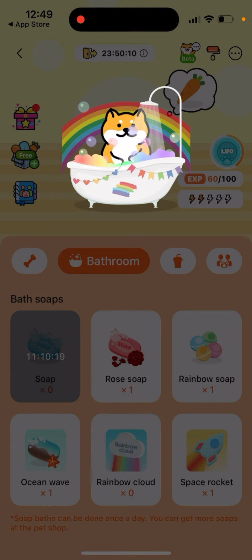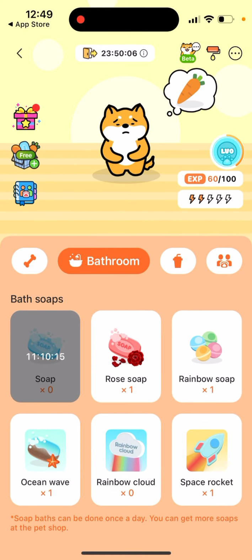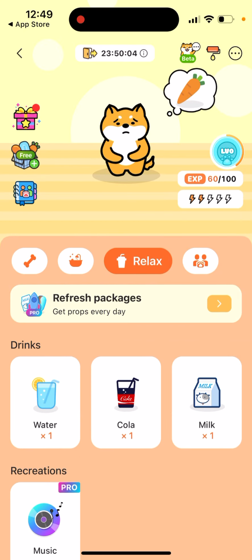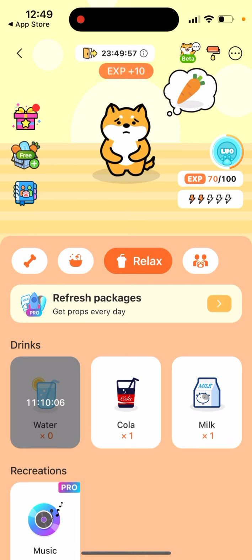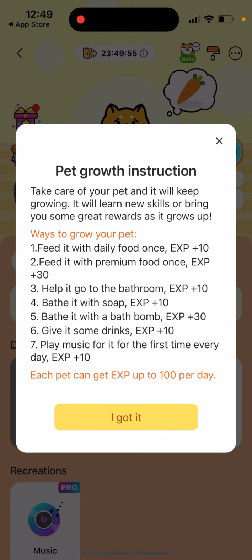You can do some other things too. Then you can get some refreshing drinks for your pet. The point is that you need to take care of your pet, and it will be growing. It will learn new skills or bring you some great rewards.